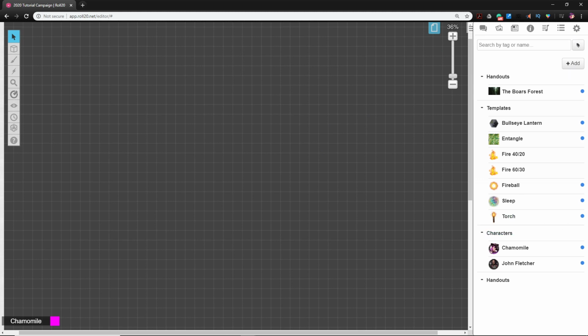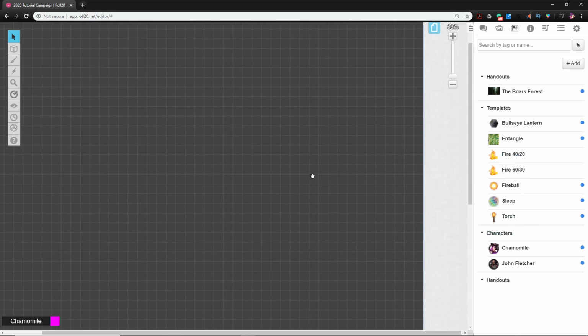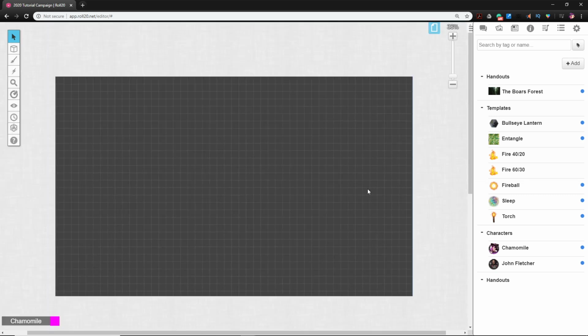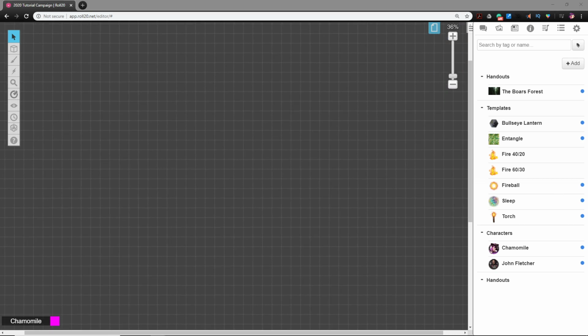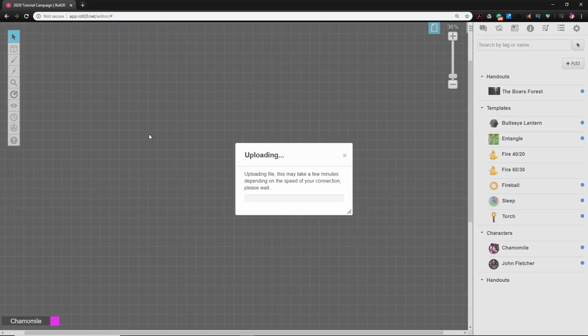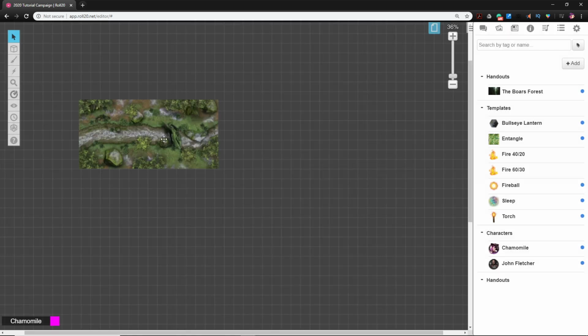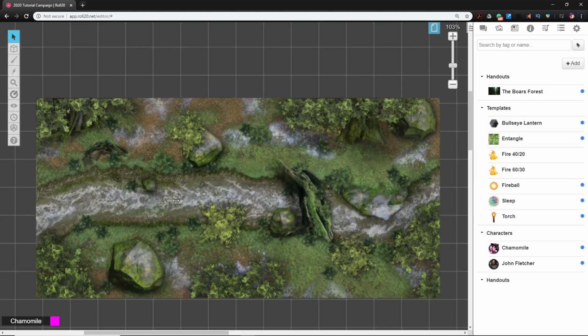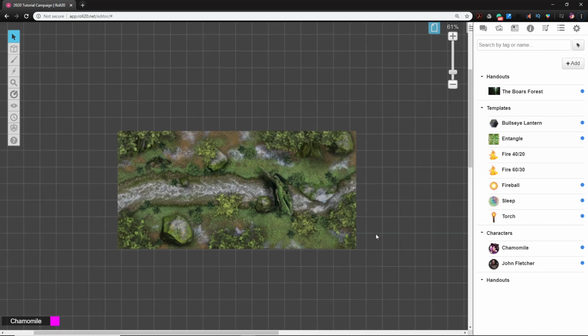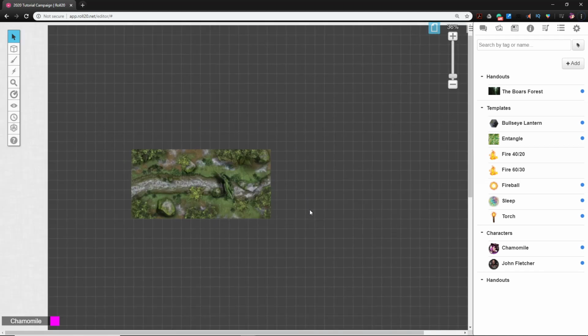I have a map called A Forest Stream. I found it online, I want to say years ago, but it is a great and tiny map, and I will drag it over from my assets folder. There we go. Yeah, a lot of neat stuff going on in this map. You can see that there's rocks to climb, there's a little stream to cross, there's a little natural wooden bridge, so it's immediately going to get your players interested in what is happening.